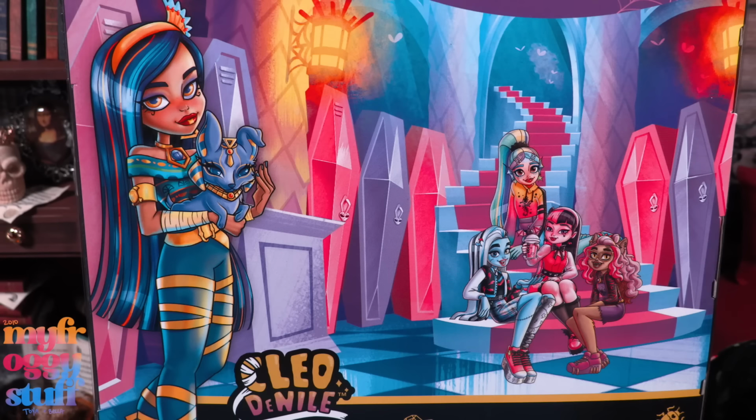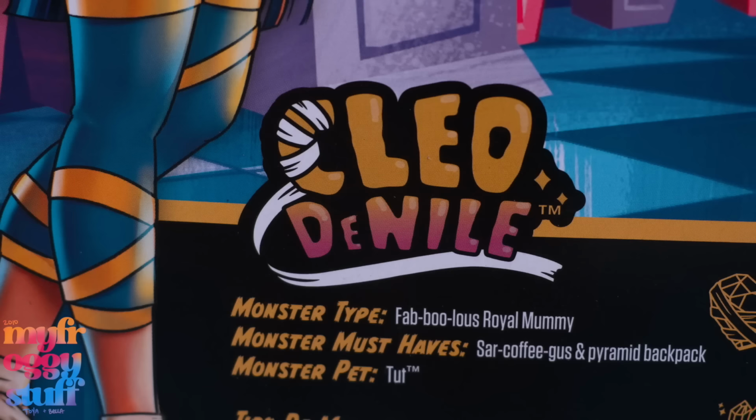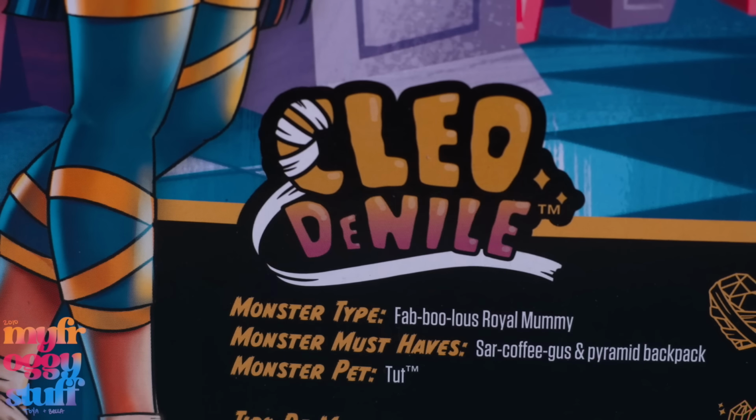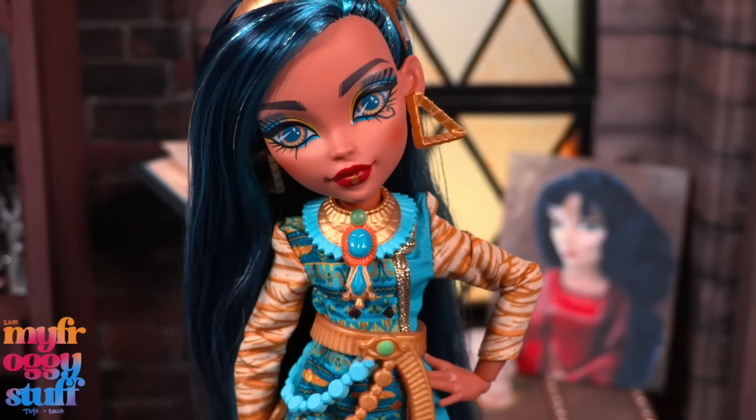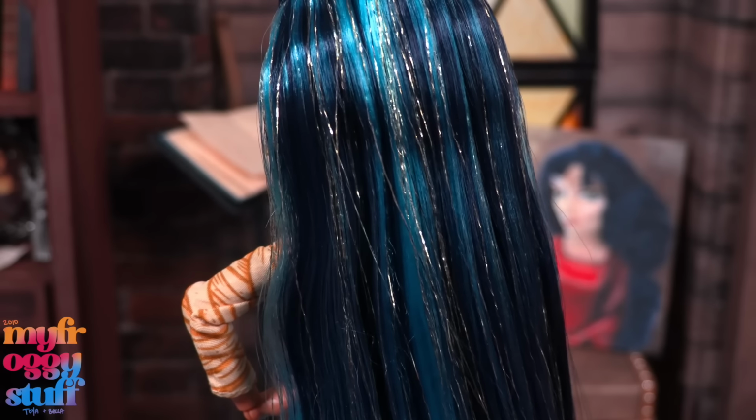Cleo DeNile, one of my all-time favorite Monster High characters. Monster type, Fabulous Royal Mummy. Monster must-haves, Sarcophagus and Pyramid Backpack. Monster pet, Tut. And to me, she is beautiful, but she has a lot of tinsel.